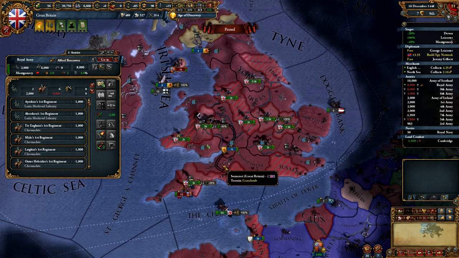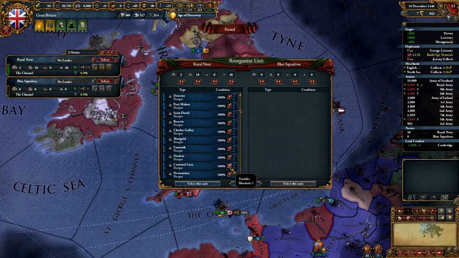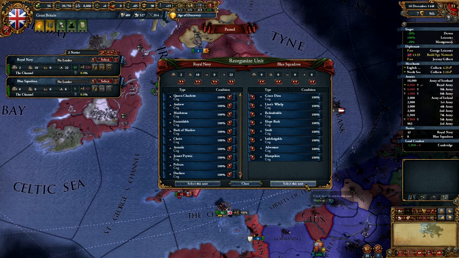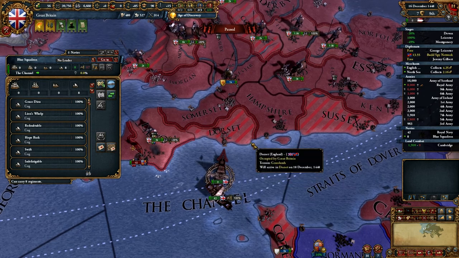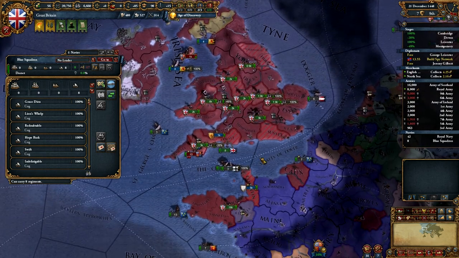We'll send 8 transports to Dorset. We'll break 8 transports away here. Transports here, the little cogs. 1, 2, 3, 4, 5, 6, 7, 8. And select the unit. We'll have them dock up in Dorset to pick up those troops. Once we get those 8,000 boarded, we'll take the Isle of Man.